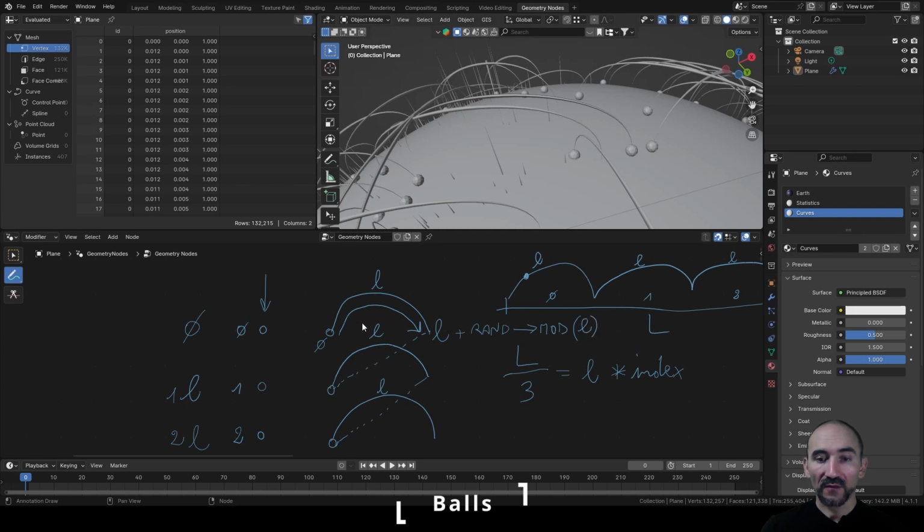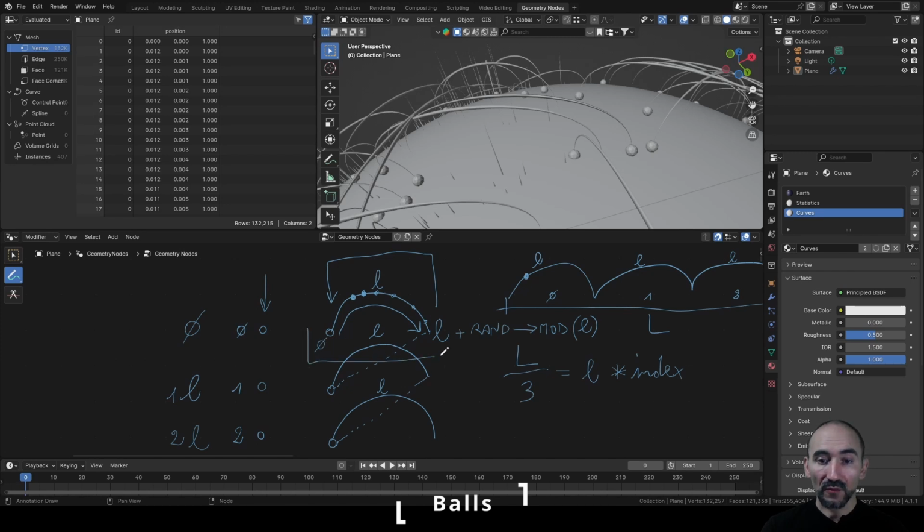In this way, if we add a random value and a value based on the scene information, the time, we always have a value that goes from a random point on this range. Every frame it goes forward, and each time it goes over L, it turns back to 0.